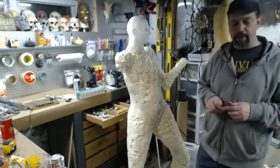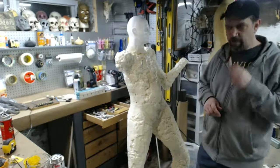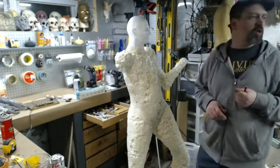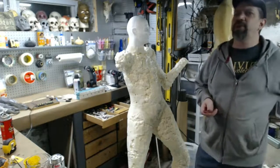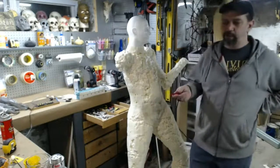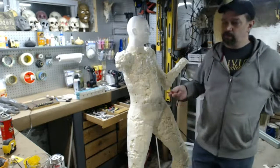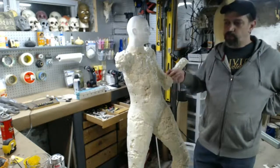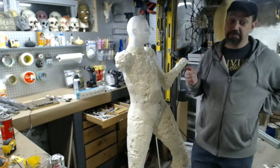Boston Haunted Manor is asking, is there any chance for a tree making workshop? We could. I don't know if I really have the room to make a tree, especially here. And if I do make it, it's got to be easy to take apart. But I could make a stump. That'll work.